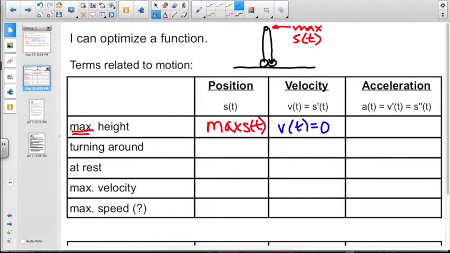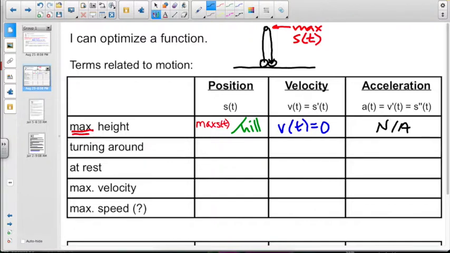Okay, so another word for a maximum is we could call it a hill, right? This is our hill. Let's make that a little tinier. So we could call this a hill. Do we need to know anything about acceleration to solve this problem? So we don't really need to know this information. We can get it, but we don't need it.